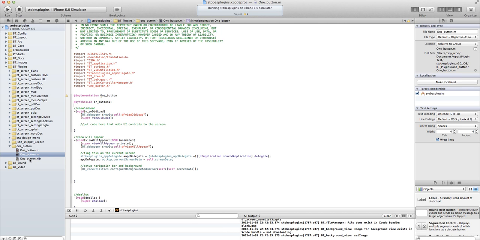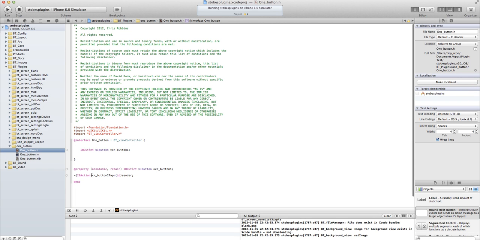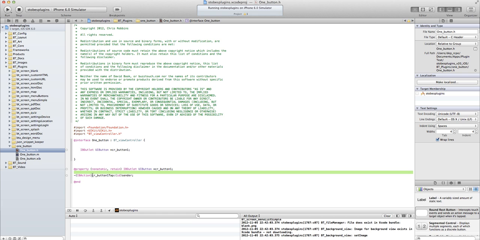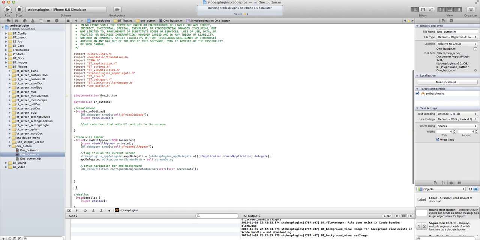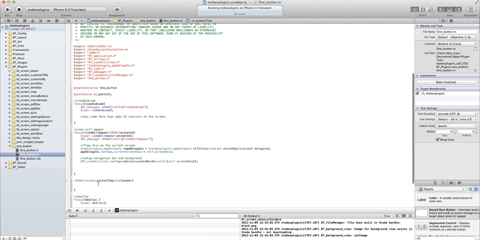Eventually we're going to have that button tap also. So let's go back here, copy this IB action, and we'll get that ready for putting in some code in here for when the button actually taps.